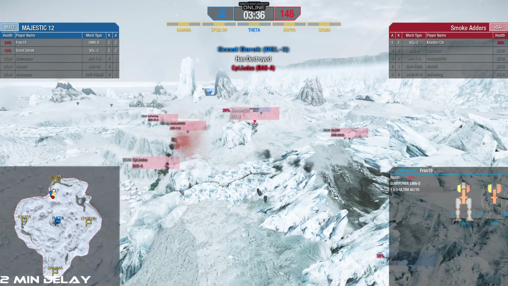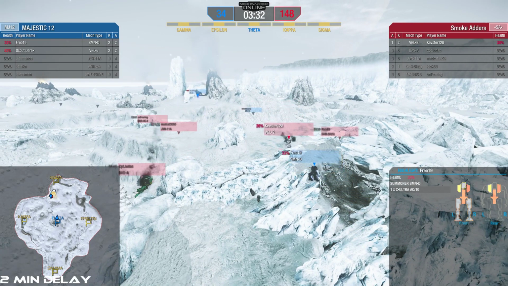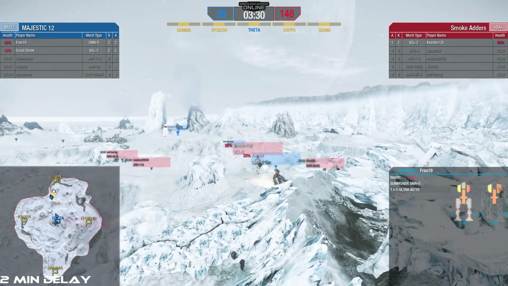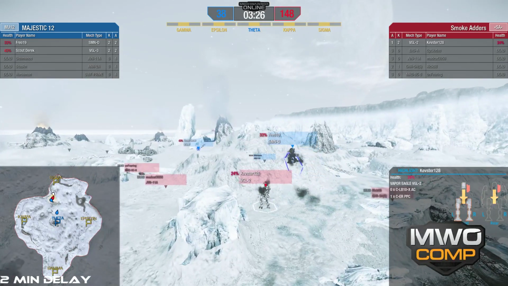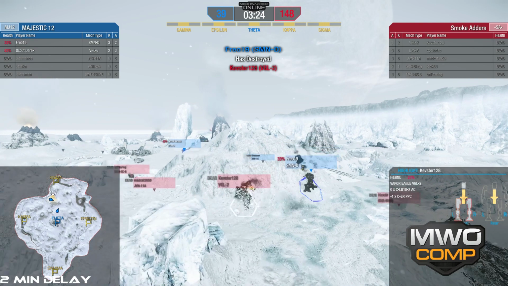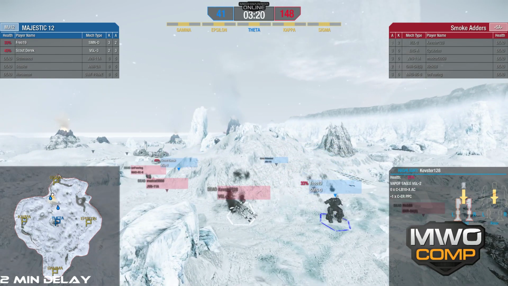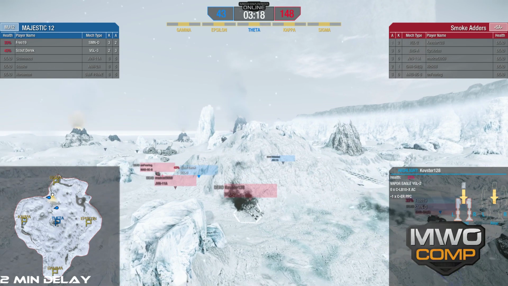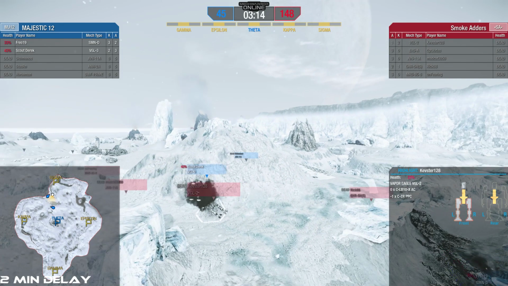Oh, Scout Derek with the back shot. Oh, Judas goes down. Just Kevster left, and he's only got the D1 ER PPC. And that's Kevster, he goes down. Yeah, that's enough time to cap. Yes, it is. And that's GG.